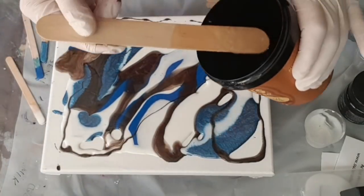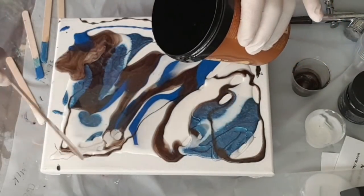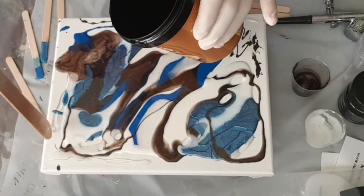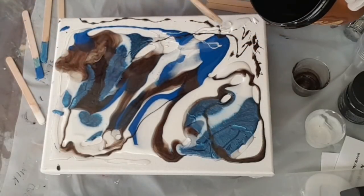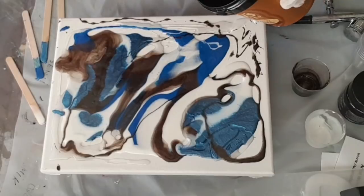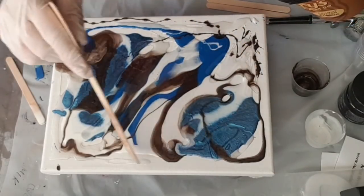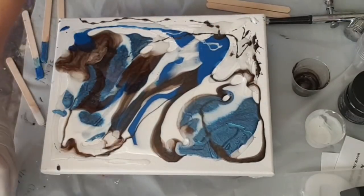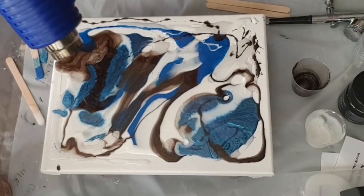Just going to add a little bit of this clear around, just spread it around a bit and help that movement. There's quite a bit of this resin left. So it's good to do these little quickies. Just doing a background. I'm going to use my heat gun to spread it.